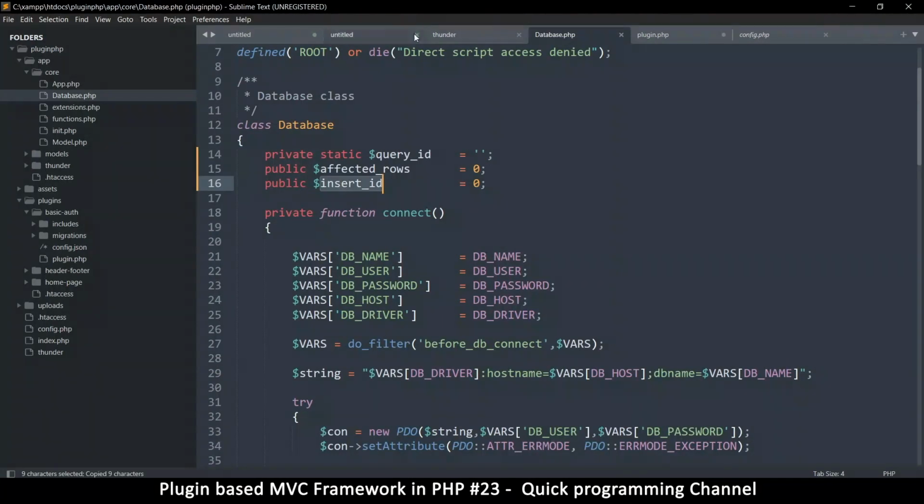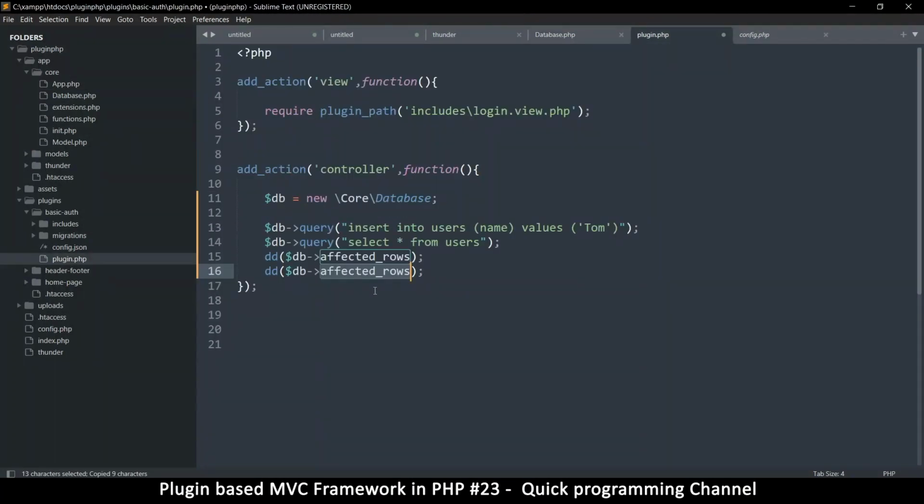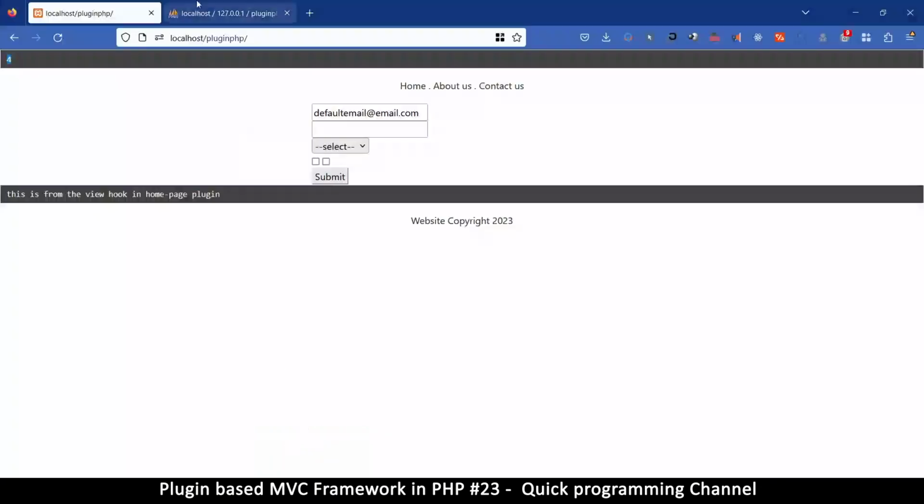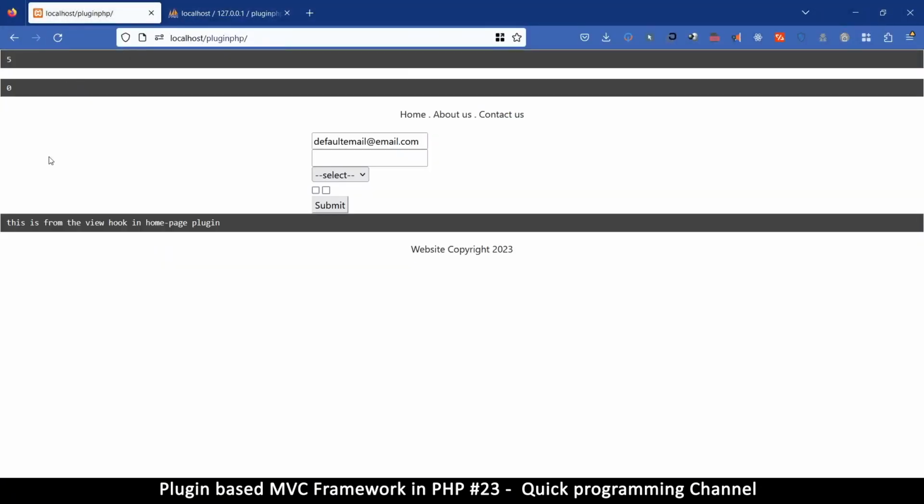Insert ID. So back to here, insert ID. So if I now refresh, the ID is 5 of the insert.